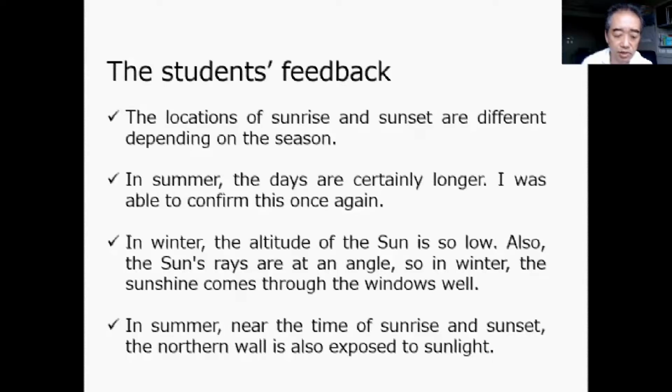The students noticed the following. The location of sunrise and sunset are different depending on the season. In summer, the days are certainly longer. I was able to confirm this once again.